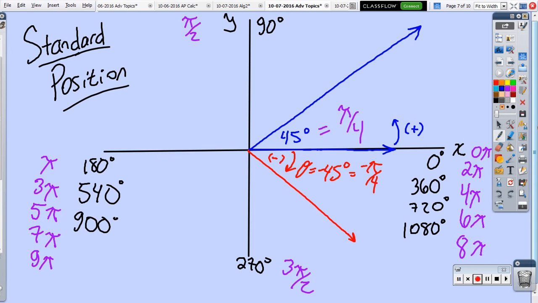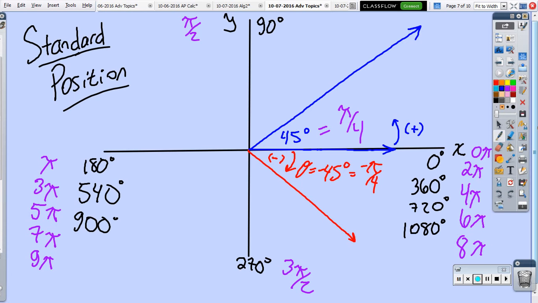Here's a 45-degree angle. If 2 pi is one full rotation, then how many radians is half a rotation? 1 pi, which we more commonly know as 180 degrees. And then notice again, we have 0, 2 pi, 4 pi, 6 pi, just another full rotation, you end up in the same spot. So these are all coterminal to one another.